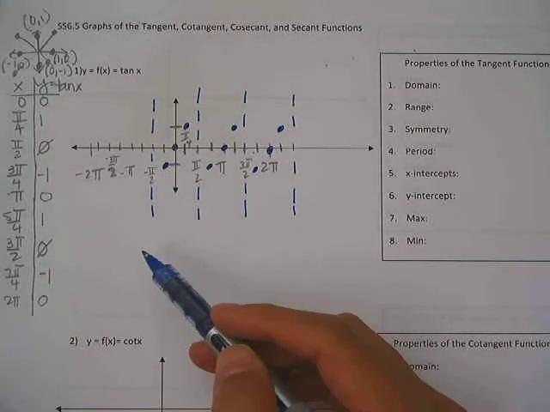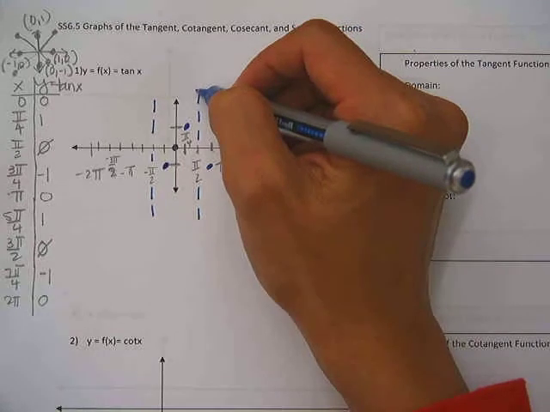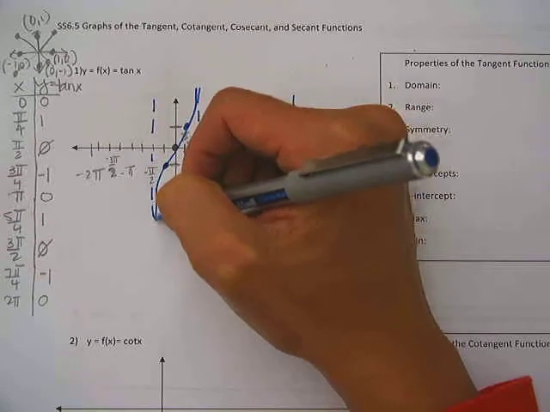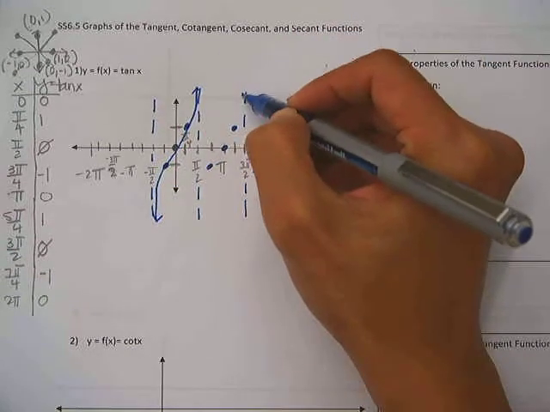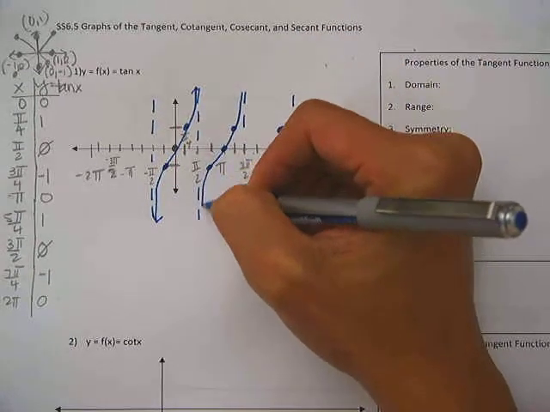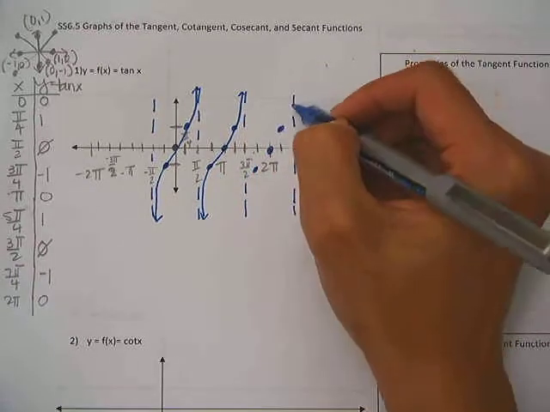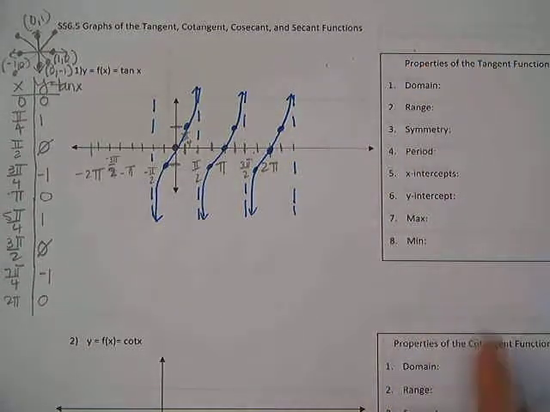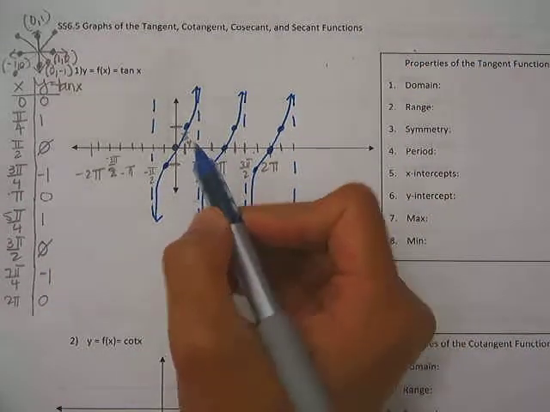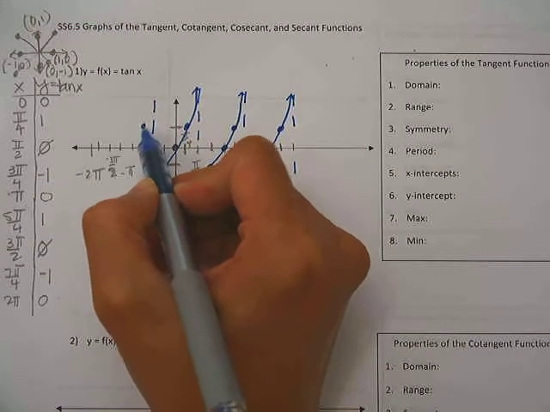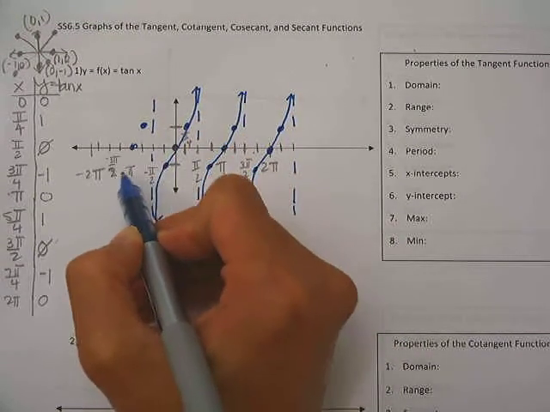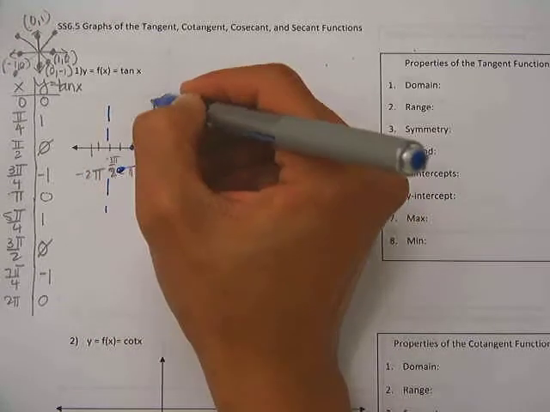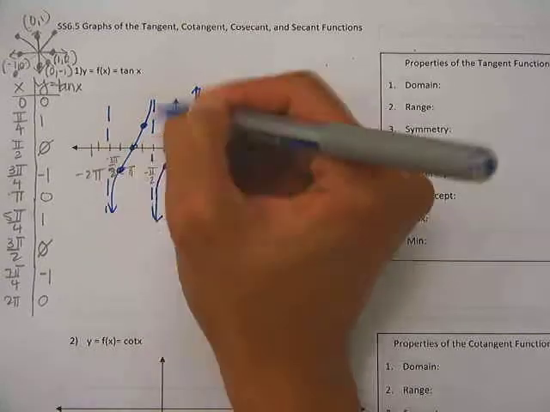Now this is not a line, but as you know, anytime you have an asymptote, according to the definition of asymptote, it approaches, right? So it looks like a lazy S, like an x to the third function. So we're going to keep on going forever and ever. Technically, I can plot the dots again. I'm going to start from the top, which is positive 1, go to 0, go down to negative 1, and then asymptote. So if I want to keep on going forever, this is what I would have.